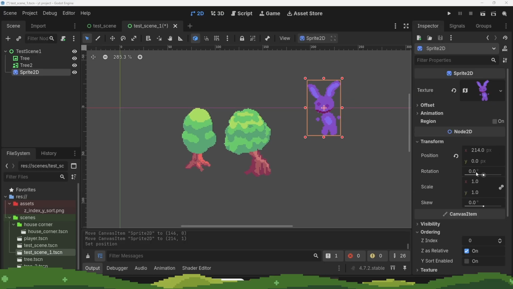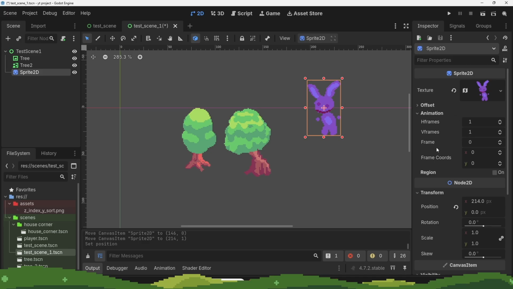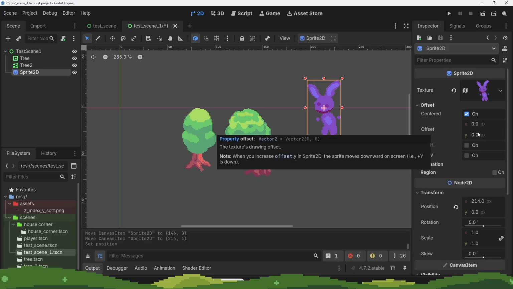Before I move on from the Sprite2D, AnimatedSprite2D slander, there is a very good use case for using Sprite2Ds. But if what you're using this for is to show static pictures, static textures, if you're not using the animation properties such as the frames, the H-frames, V-frames, then I think you're better off using TextureRect. But if you are using this, then you probably do want to use the Sprite2D or the AnimatedSprite2D. And what you want to do here is use the offset property right here.